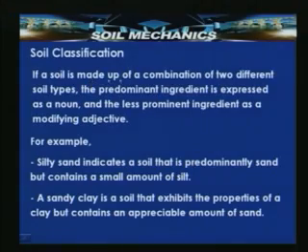Another thing is that we discussed that sand, clay and gravel soils exist in mixtures, and depending upon the proportion sometimes we call them silty sand, clayey sand, sandy clay, gravelly sand or gravelly clay. So, let us look into how nomenclature is used to describe the soil which we come across in the field. If the soil is made up of a combination of two different soil types, the predominant ingredient is expressed as a noun and the less prominent ingredient as a modifying adjective.